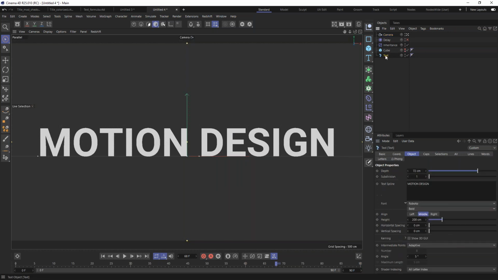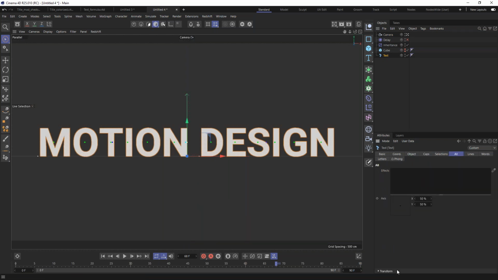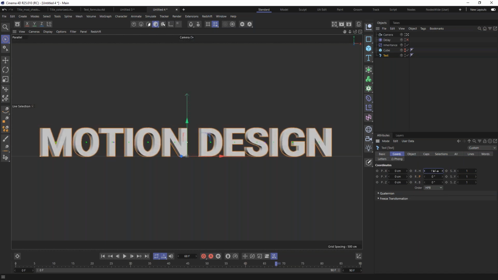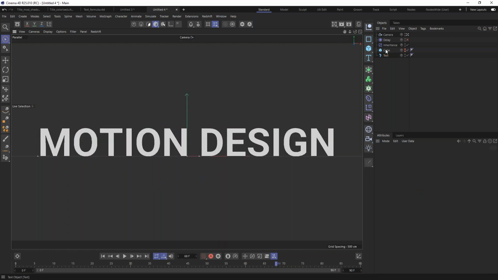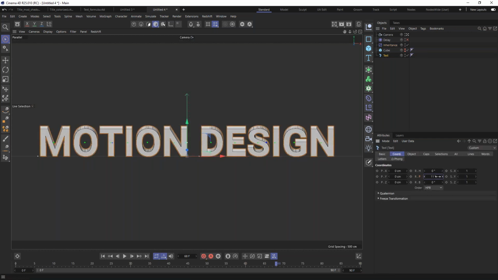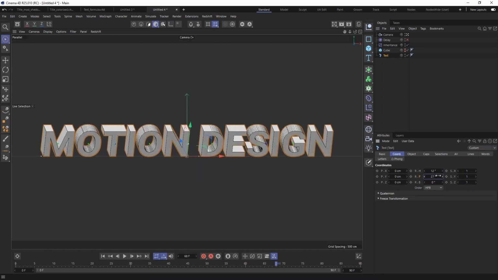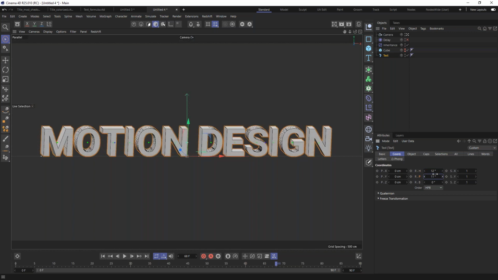So what we can do is take our object and go to the coordinates, it's easier. You can just change this, and you can see we have this 2D, 2.5D look already. Let's see our segments. Let's go back. Okay. And they all have the same length. But as you can see, if I do this, I'm going to skew it a bit. It's not working really well.